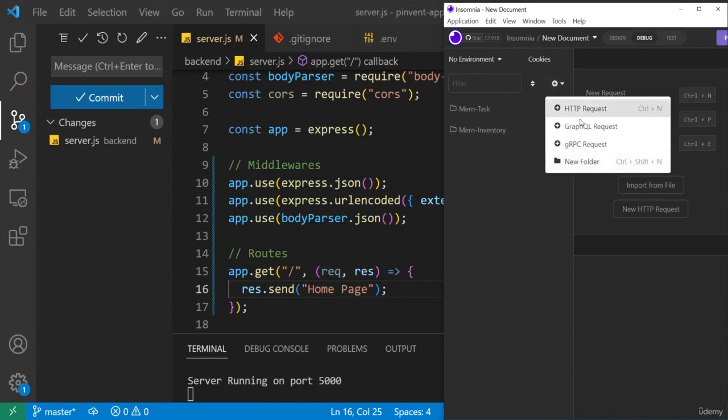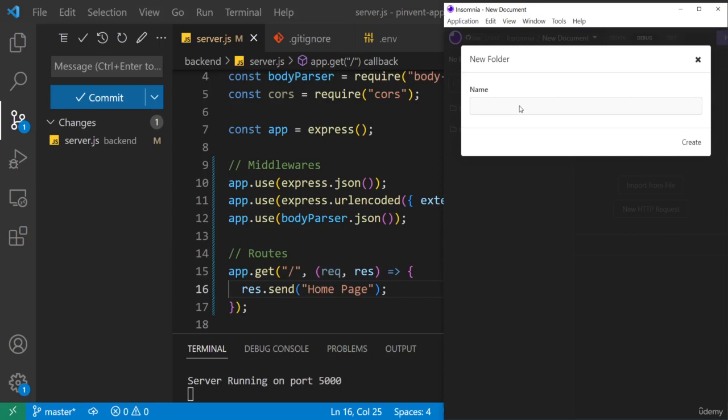So I'll say new folder. And I'll call that folder pinvent app, and then I'll click on create.